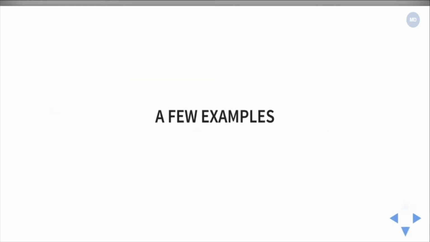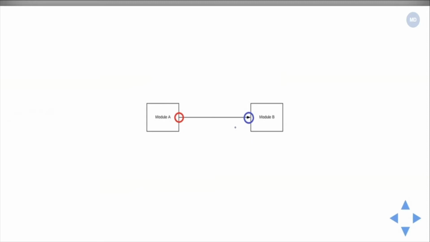So I'm going to discuss reactive programming by example. Let's say you have two modules, module A and module B. Module A has an impact on module B. It means that when module A is updated, module B has to be updated also. You have two ways to implement this: the red way, like you see the red circle, and the blue way.